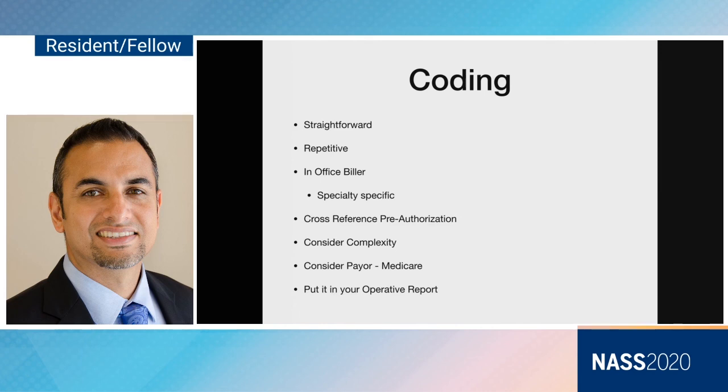We talked about considering complexity. Consider your payer. So in particular for Medicare, if routinely you're coding for complexity and adding a modifier, Medicare is going to pay attention to this. So, there's a track record of this. So just be mindful of that. Doesn't mean that you shouldn't use the complexity factor, especially if you are doing complex cases, but just be mindful.